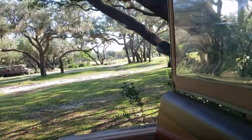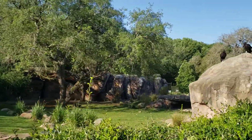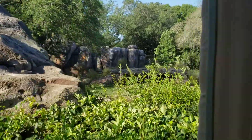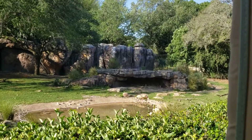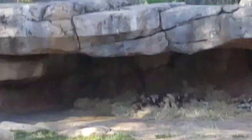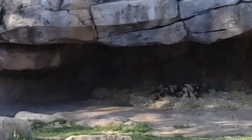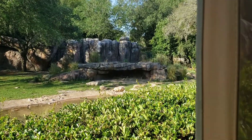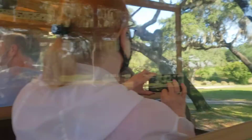If you look over the hedge to my left, up in that area, walking around here where we can see a little better, you are going to see the African painted dogs. They are one of my favorites, although I say that about a lot of the animals. They get their names because their coats look like they are painted on. They are very family-oriented animals — they will actually get up in the morning and greet each other before they go out and take care of business. They are also some of the best hunters on the savannah because they work together, catch their food, bring it home, and make sure the sick and the elderly eat first.